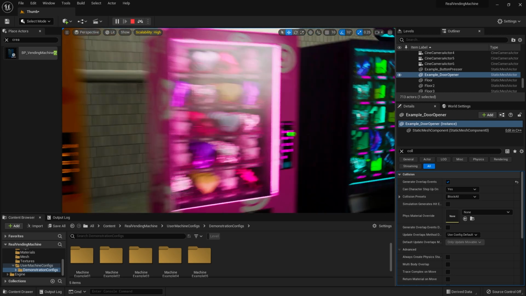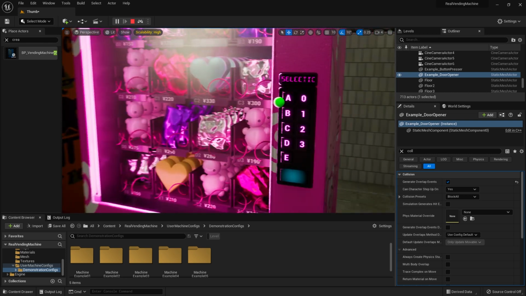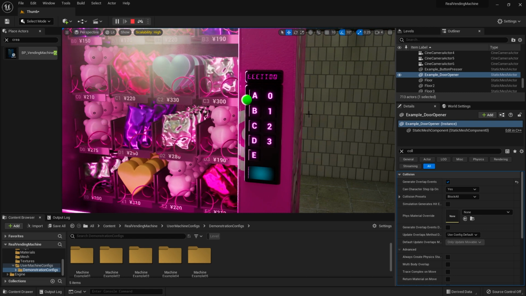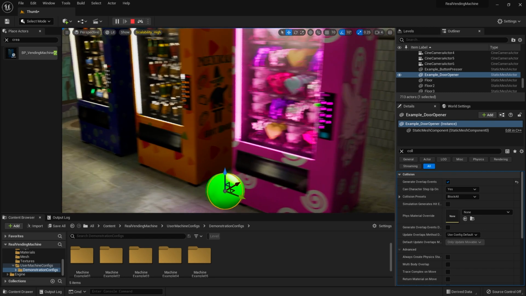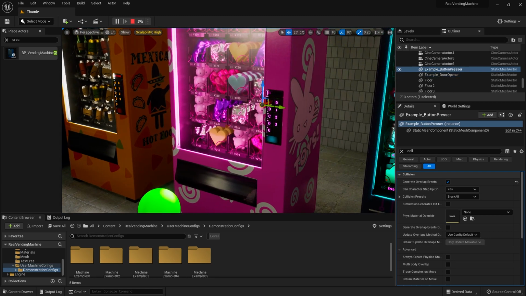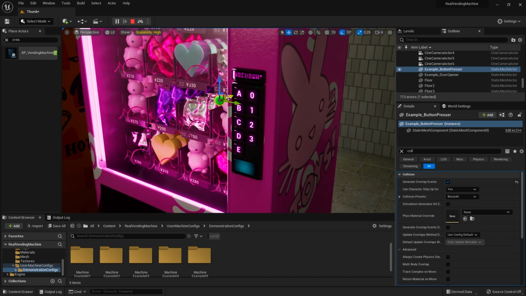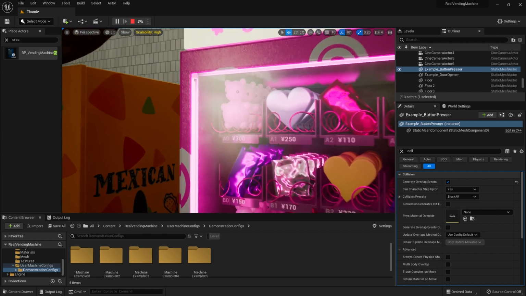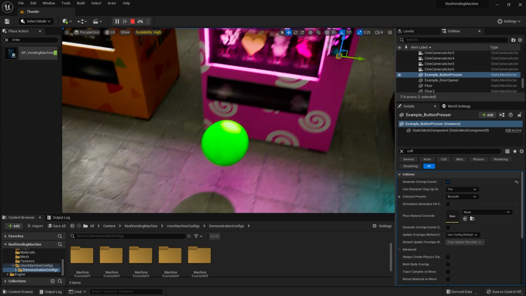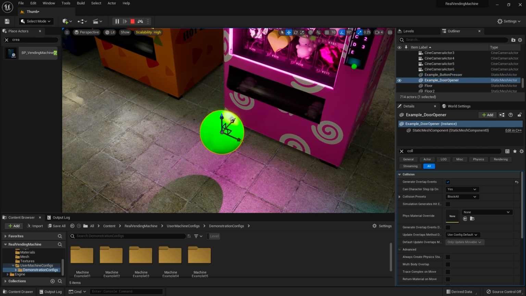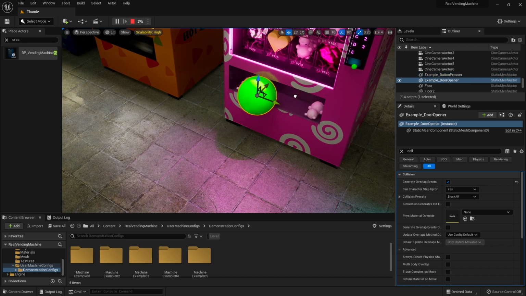The other way to make a purchase is of course by using the buttons. So we have a keypad here, we have a welcome message, it says please make a selection, which you can customize as well. This little sphere here is going to represent my player's fingertip. So if we just zoom in, I'm going to make a purchase from A0. There is a time limit, just like real machines, so we want to go quickly. Just go A, move it over, 0, and purchase. Then our little A0 will be purchased down here. And then we have access to both our items down here by pushing the door.